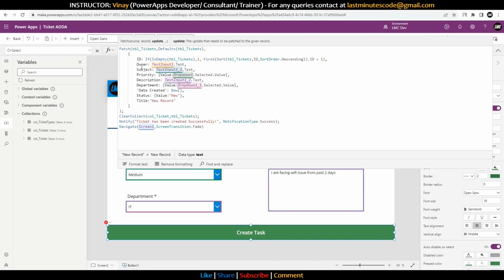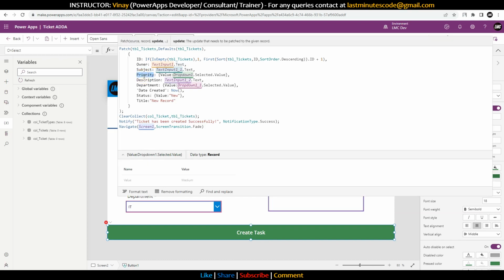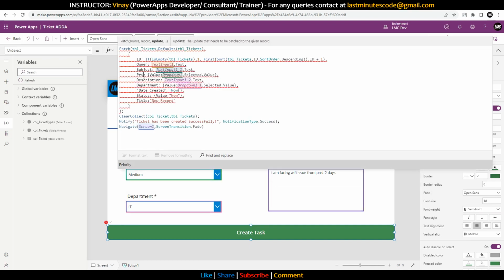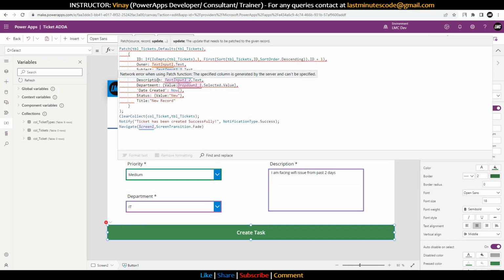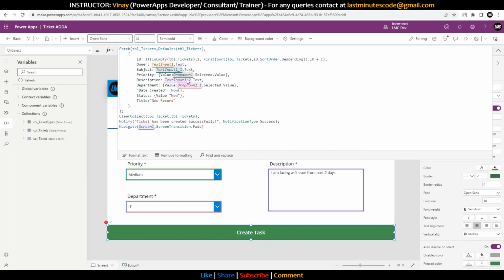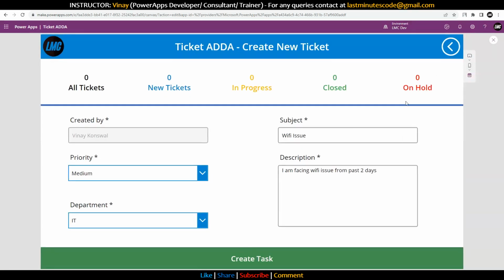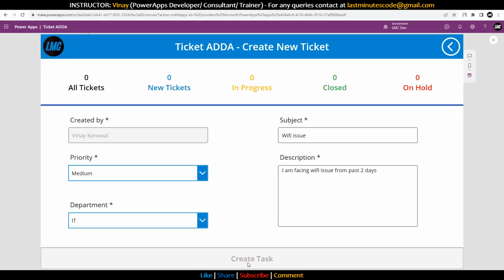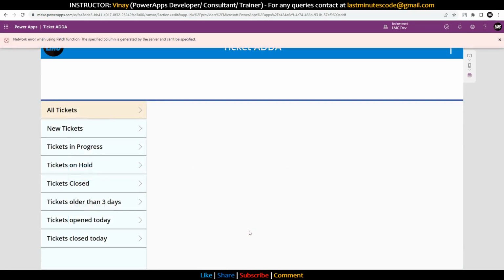Other than this I don't see any other issue. We have date created, description, priority, spelling of priority is correct. Priority, description, department, status, title, ID, owner. Rest all looks okay, right? Let me again control X, control V. All looks okay. Let me again hit create task, and again we are seeing this issue.